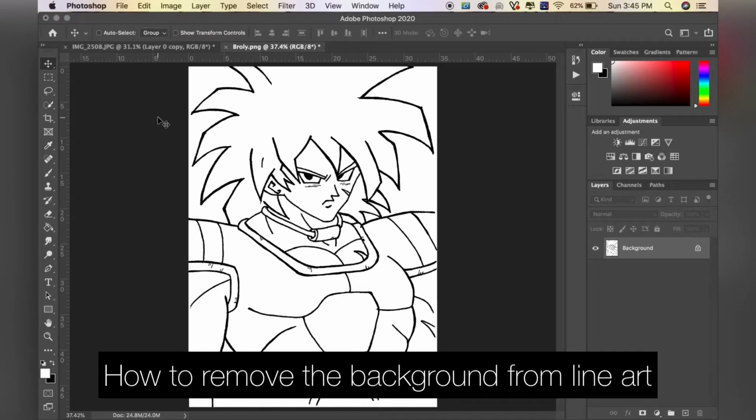What's up, guys? So today I'm going to be showing you how to remove the background from your artwork.